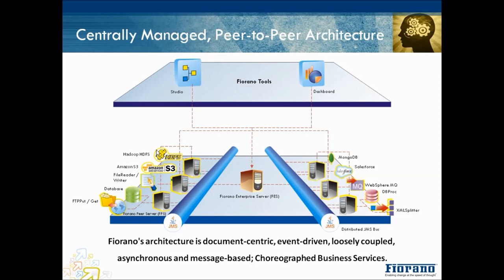Tools like Fiorano Studio and Dashboard are available with the platform. The Fiorano Studio is an Eclipse-based IDE which allows end users to compose, deploy, and debug integration applications. The Fiorano Dashboard is a web-based management and monitoring tool which lets you configure alerts, view real-time metrics and graphs. Queues can be monitored and flows can be debugged in real time. Tools can reduce implementation time by up to 80%.